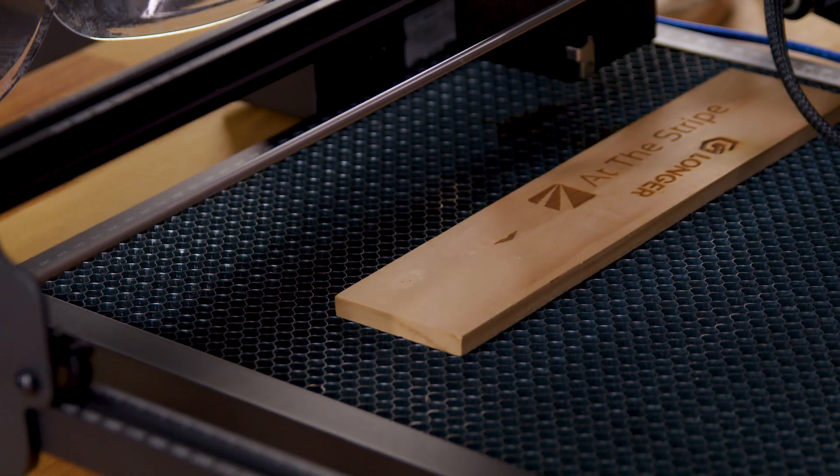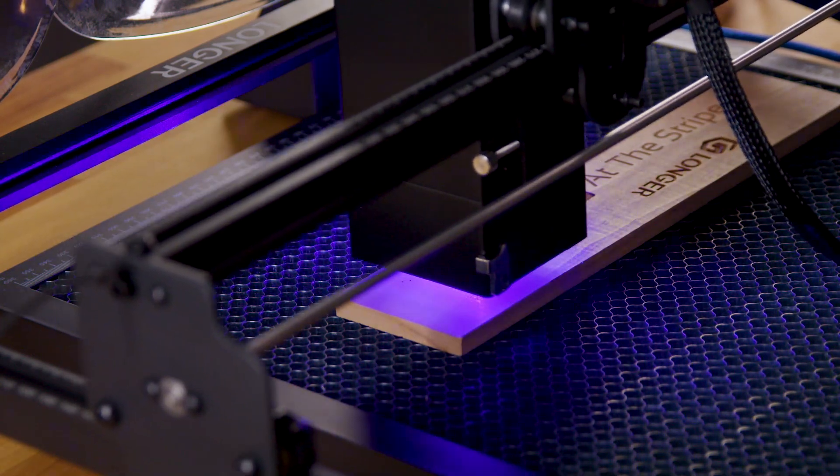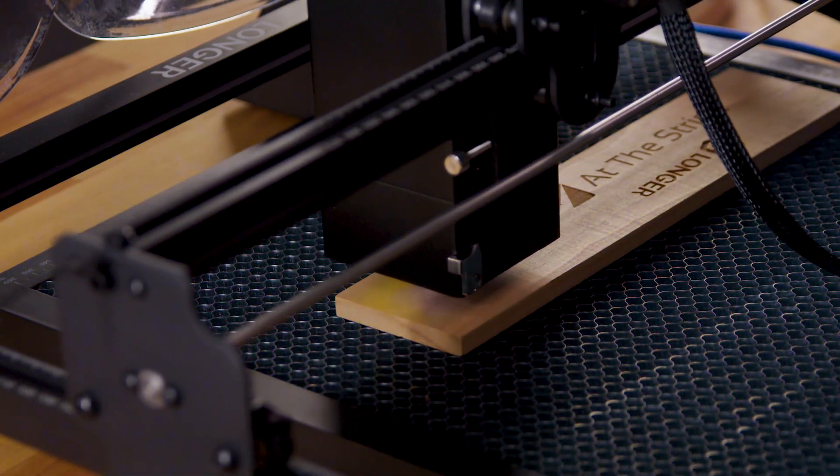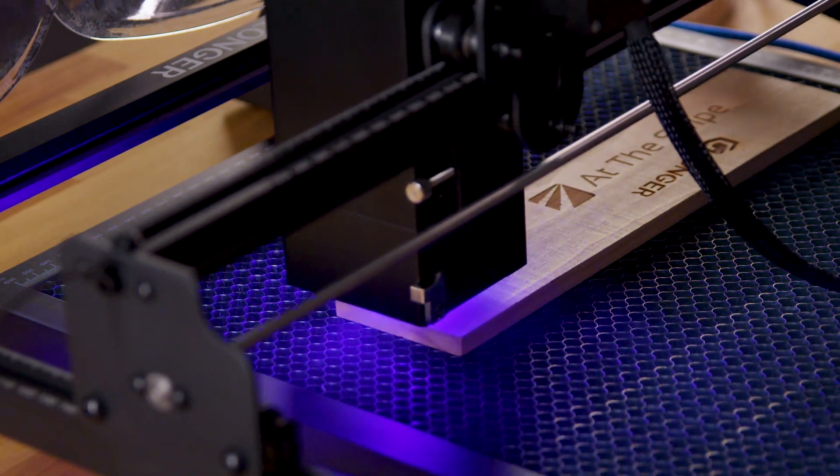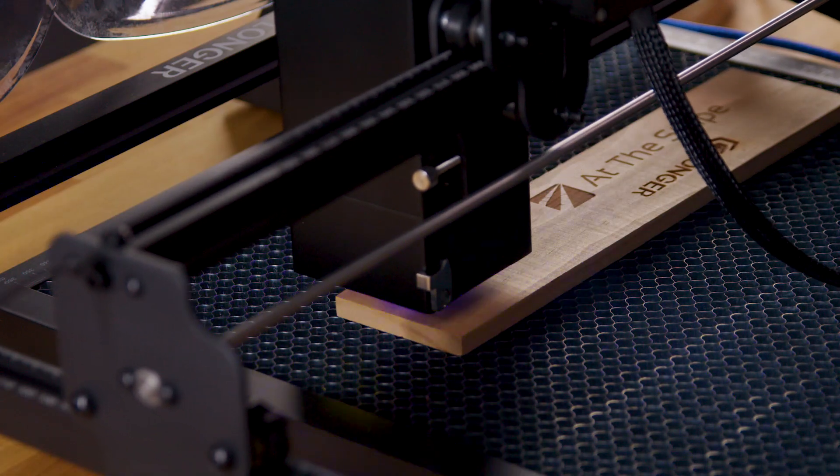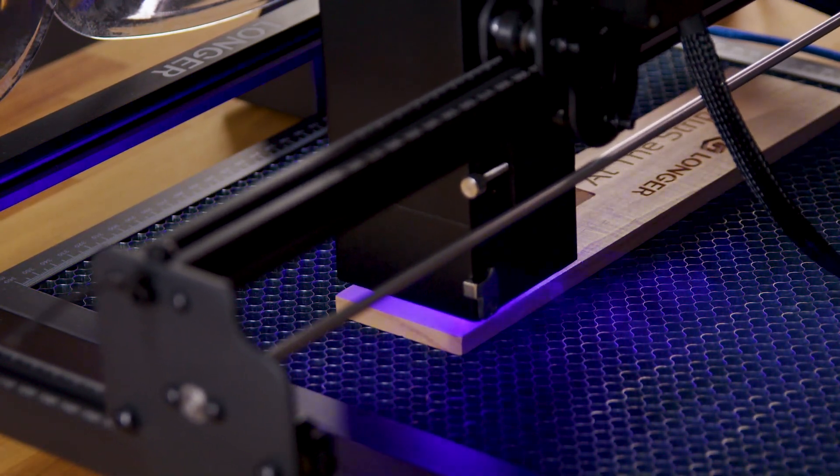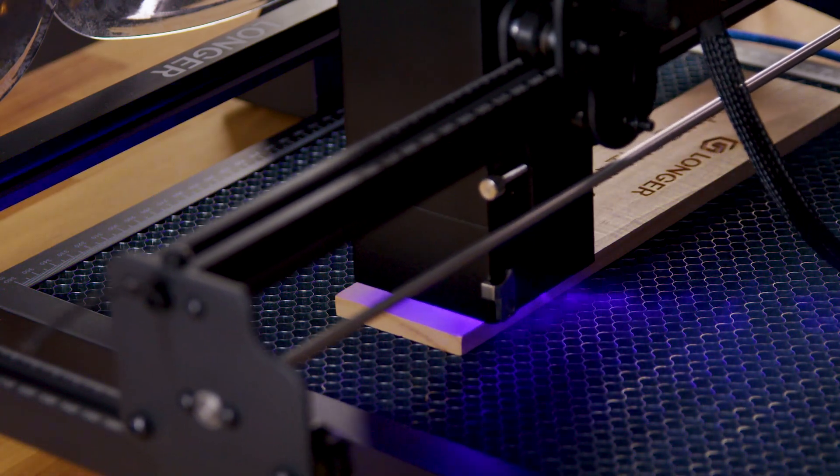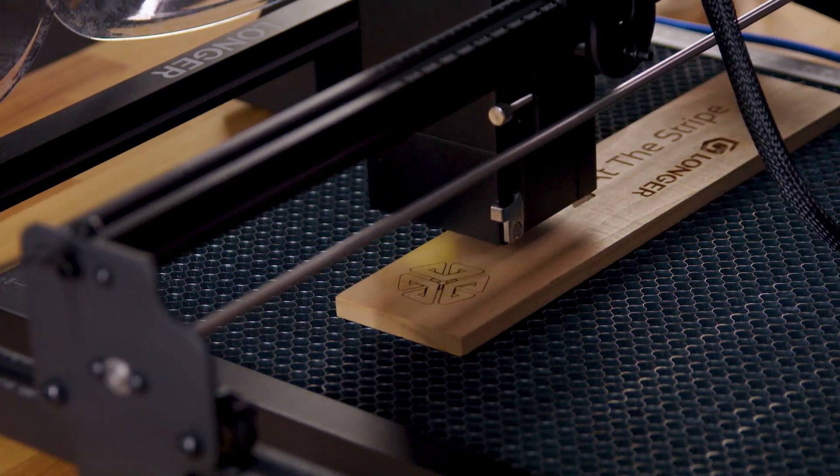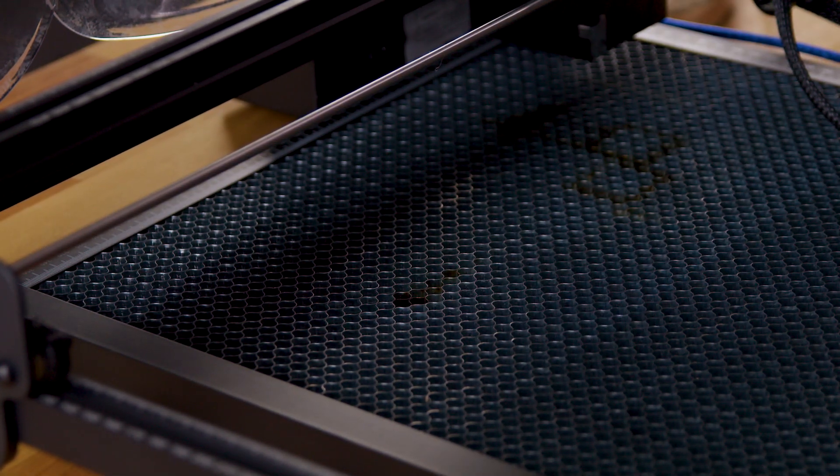In this final test, I keep this portion of the video at normal playback speed. I want to showcase not only how quickly the machine can operate, but also to show just how much smoke it can generate. Again, can't emphasize enough just how important having a fume extractor is or using some kind of enclosure with a vent. And there we have it. In just under 30 seconds, we have yet another logo. Maybe you recognize this one. Leave a comment and let me know if you do.